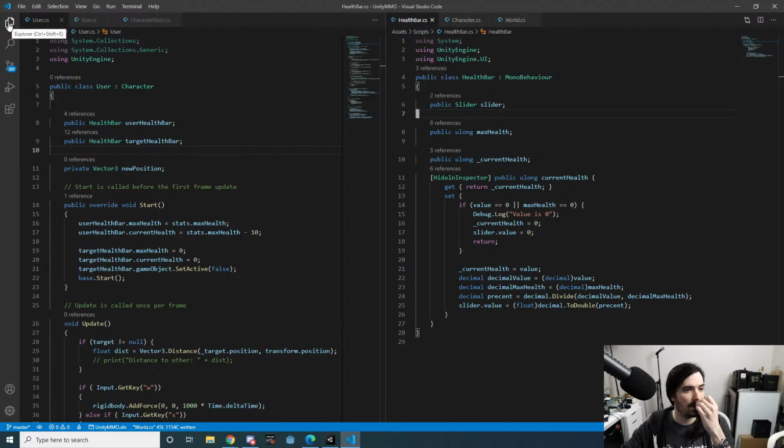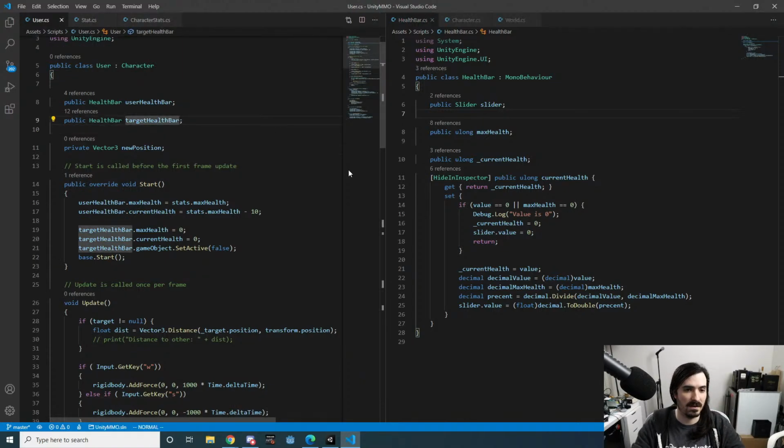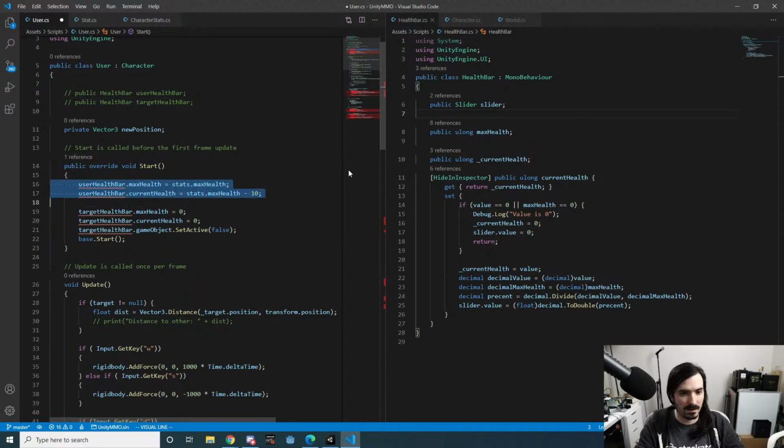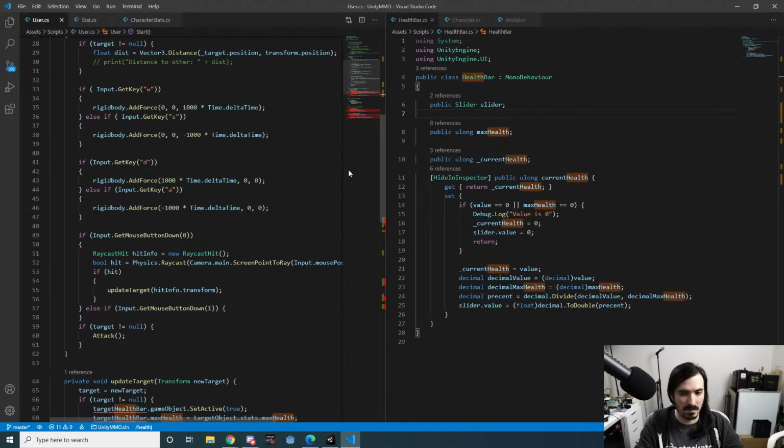Okay, so what I'm going to do now is go back to user, and I'm going to get rid of these health bar things for now. Health bar.